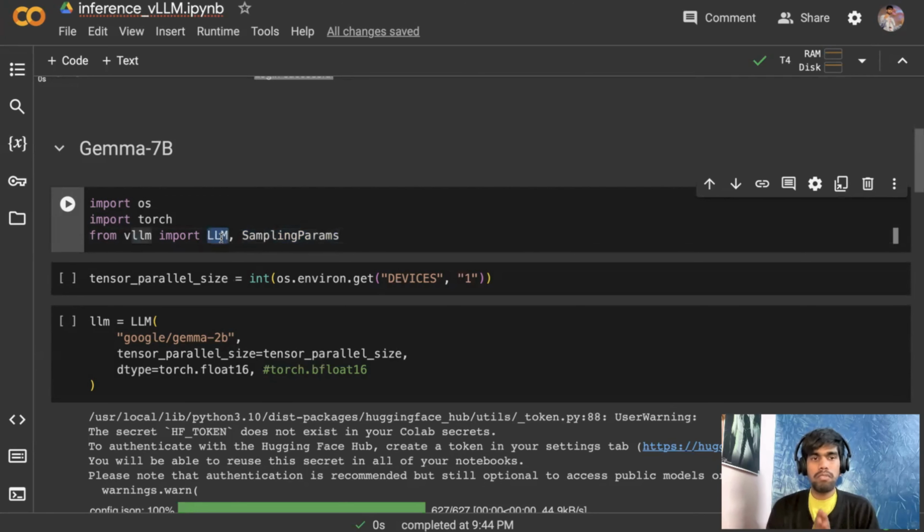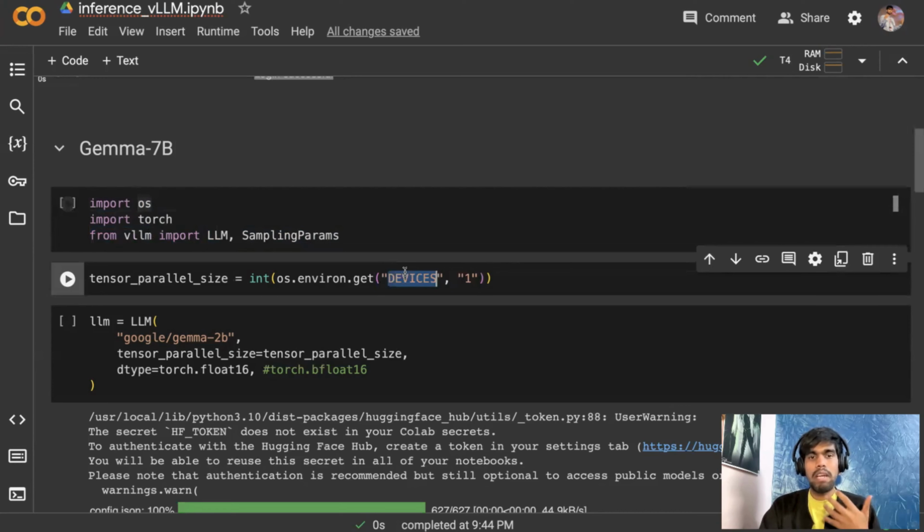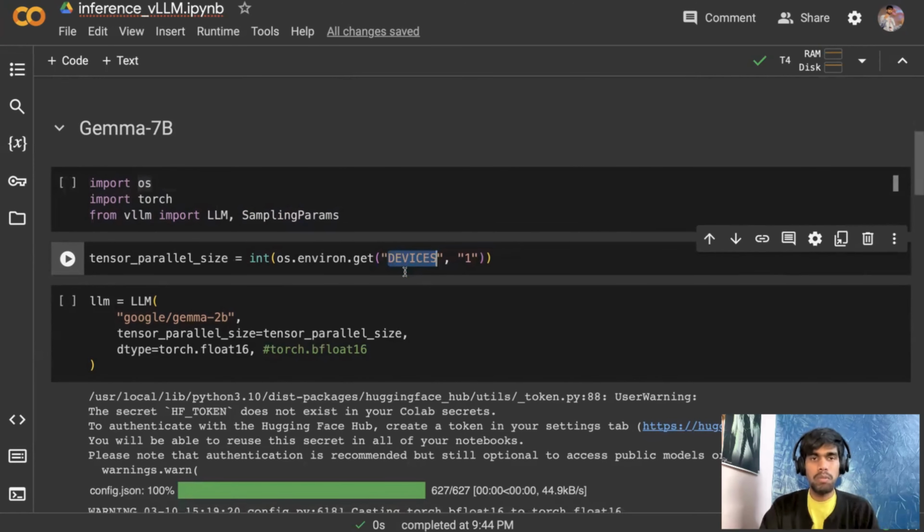And LLM is where you can directly import your Hugging Face model repo and it will execute it. These are the two things we need from vLLM. OS is mainly used to get the number of devices, how many GPUs you have.